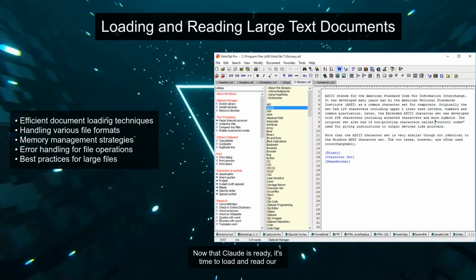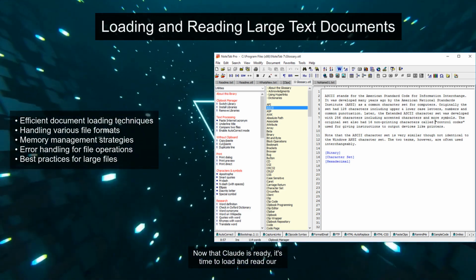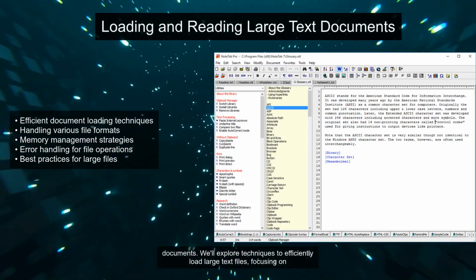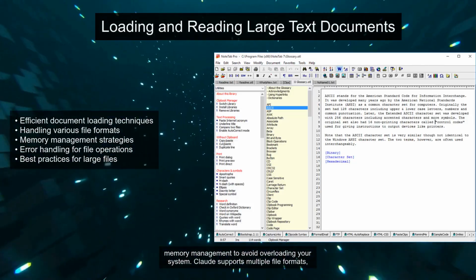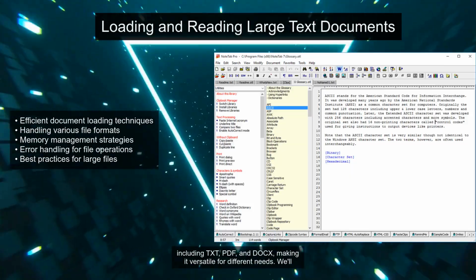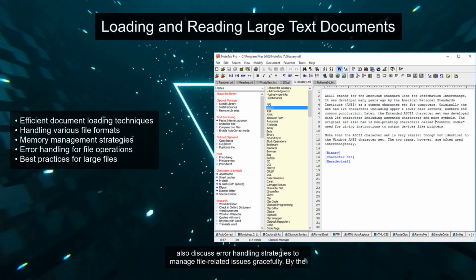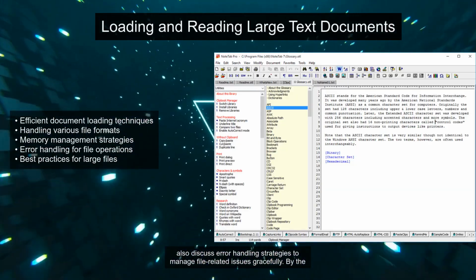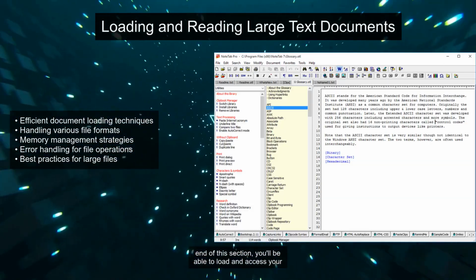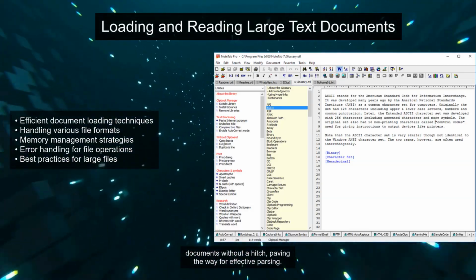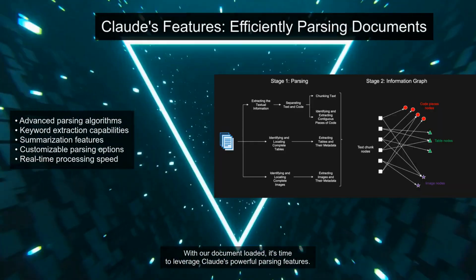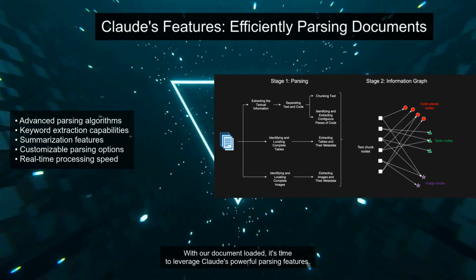Now that Claude is ready, it's time to load and read our documents. We'll explore techniques to efficiently load large text files, focusing on memory management to avoid overloading your system. Claude supports multiple file formats, including text, PDF, and docx, making it versatile for different needs. We'll also discuss error handling strategies to manage file-related issues gracefully. By the end of this section, you'll be able to load and access your documents without a hitch, paving the way for effective parsing.